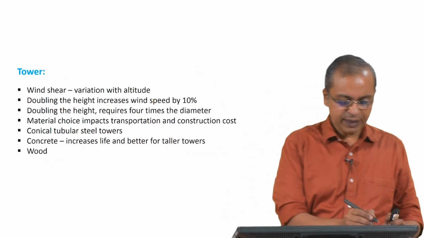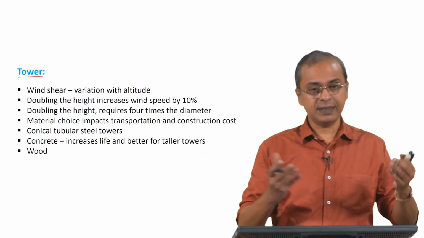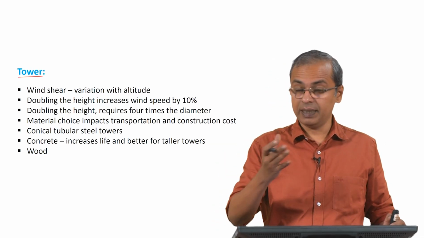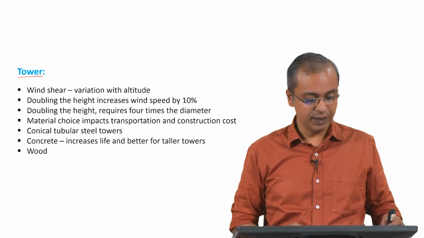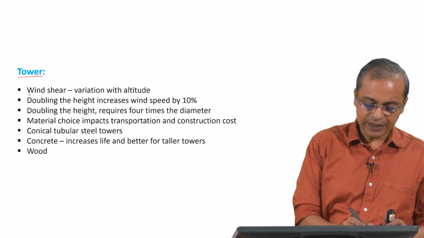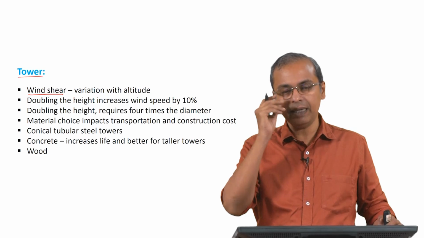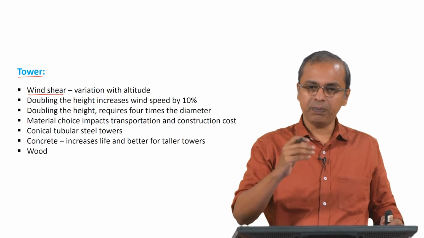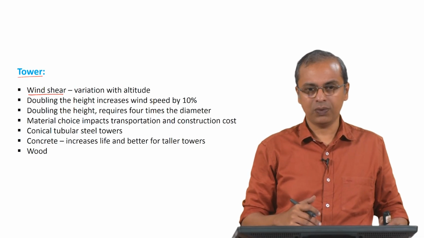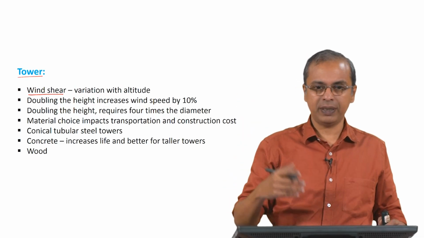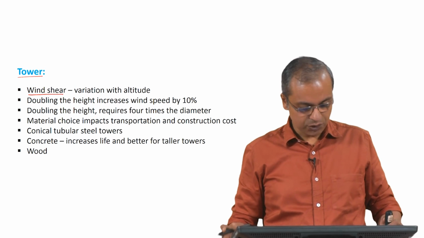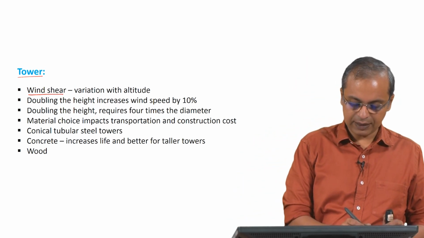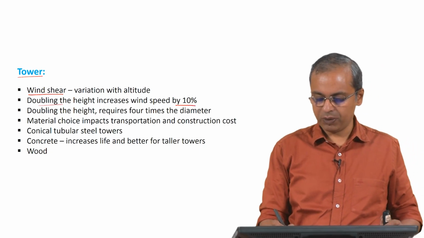Then you have the tower structure itself. As I said, mass wise that is the most massive part of the wind turbine structure. The blades are very light, the tower is actually quite heavy. So, it has to actually deal with wind shear. This is simply the variation in wind speed as a function of altitude. It may not be much, it may be a difference of say 10-20 kilometers per hour, something like that. So, for example, if you double the height of the structure, the wind speed increases by about 10%.